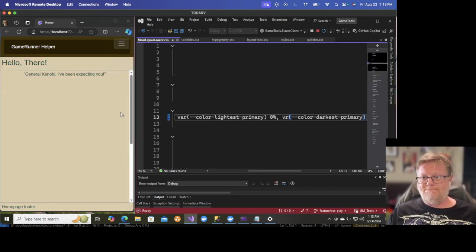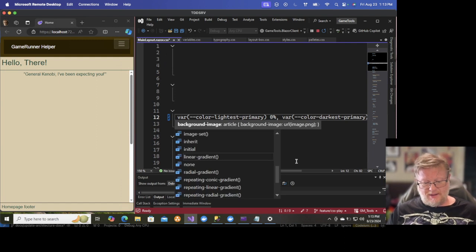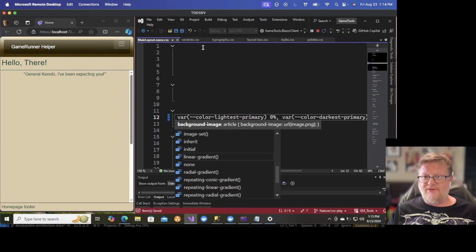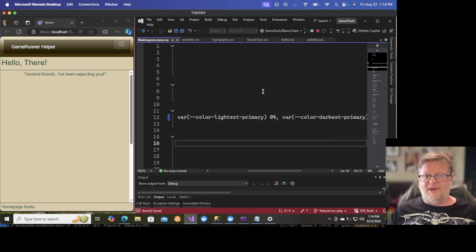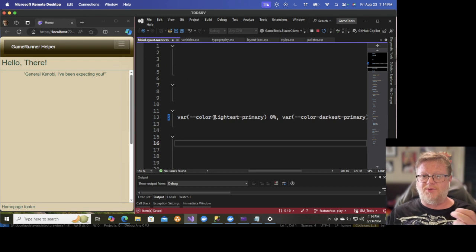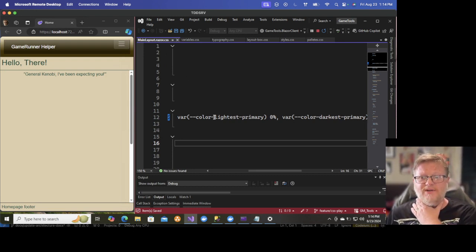Color lightest primary. Oh, I mistyped that. But if I save, hey, look at that. That ain't bad. That ain't bad at all. But I do want to go dark to... Do I?